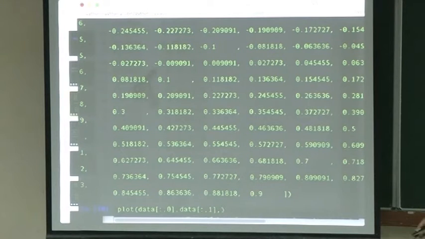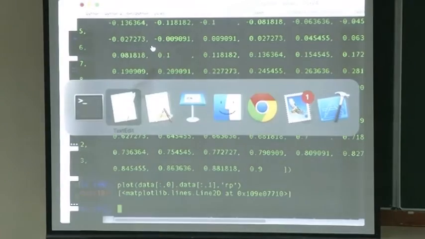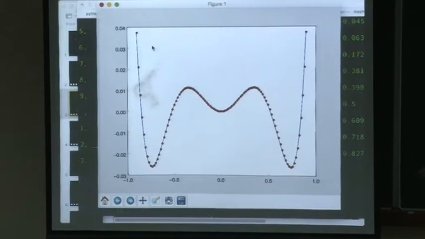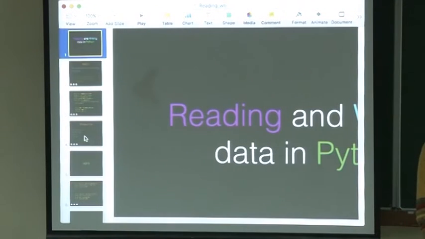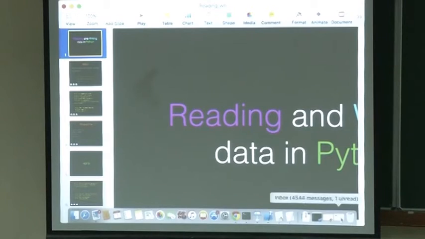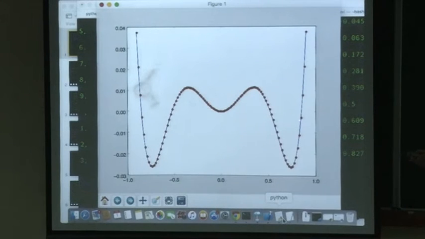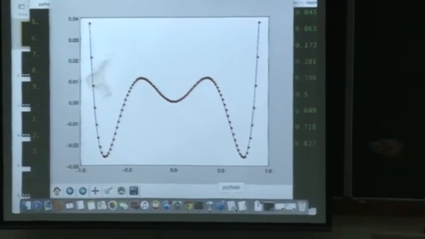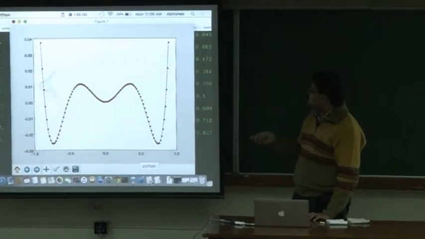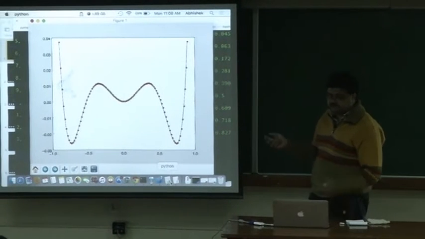So this is x and this is y, and let's plot it with 'rp', so it retrieves the same data. R stands for red and p is the point. My first curve was the blue original curve, and if I had put r, you wouldn't be able to see any difference, since it would overlap.